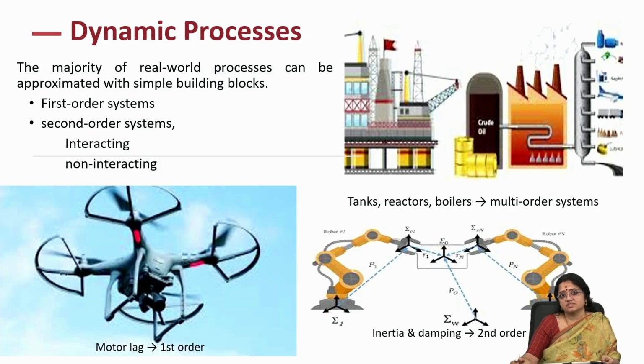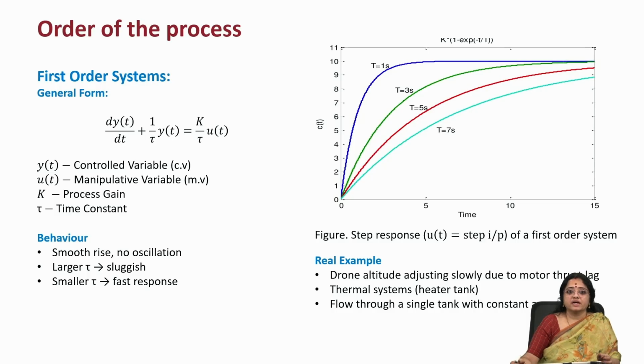If you know the characteristics of the system, then we will understand what kind of controlling analogy can be applicable, so that in a closed loop control, precise and accurate regulation can happen. Now, getting into the details of the order of the process, because the order of the process is a vital understanding. If you boil down all these heavy systems, chemical plants, plant-wide control, drone controlling, or robotic controlling, any huge applications, to a smaller brick, this is what we look at as modeling.